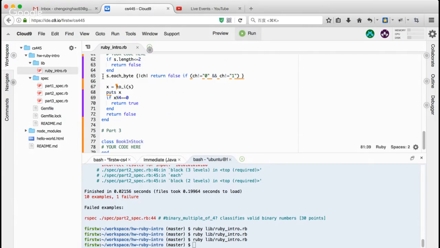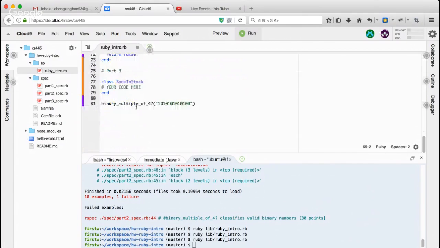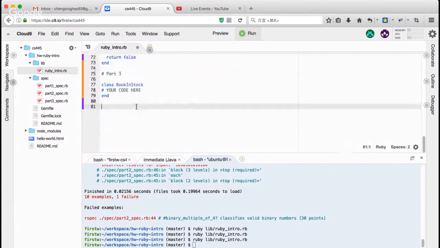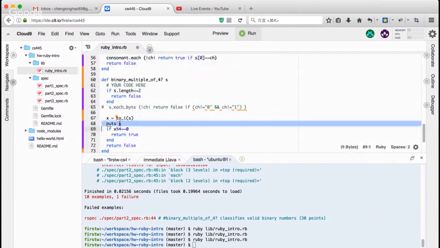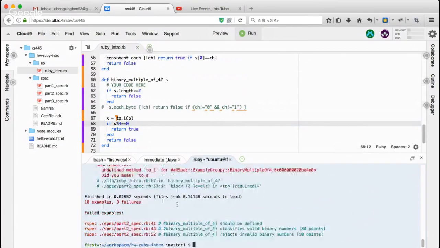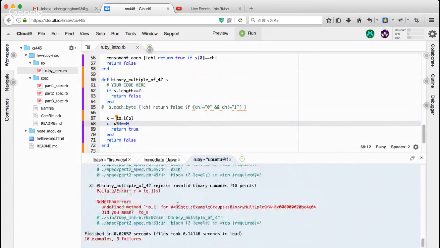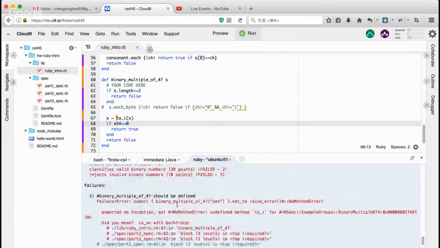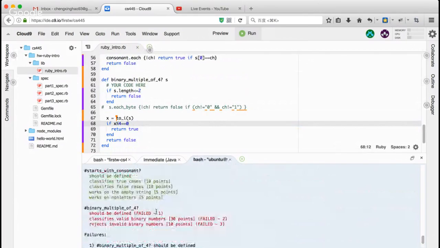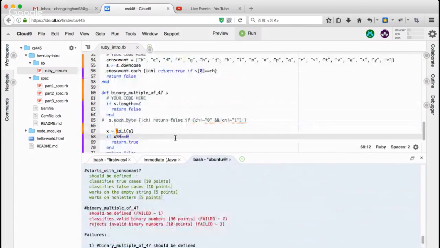Yeah, we can comment this one first and see if there's any difference. So we need to delete the last one and delete the output, save it, and run the tester again. Now it's a problem. It should be defined, binary modulo 4.